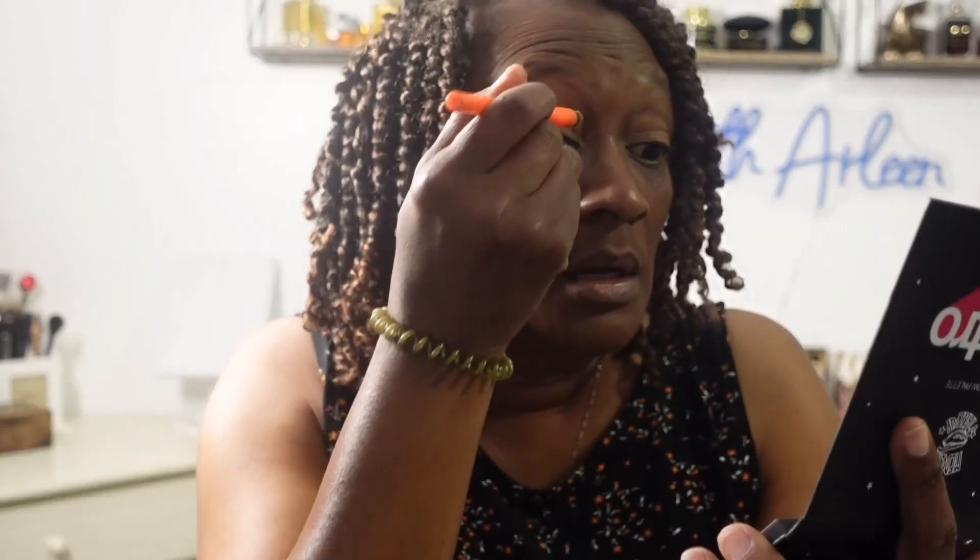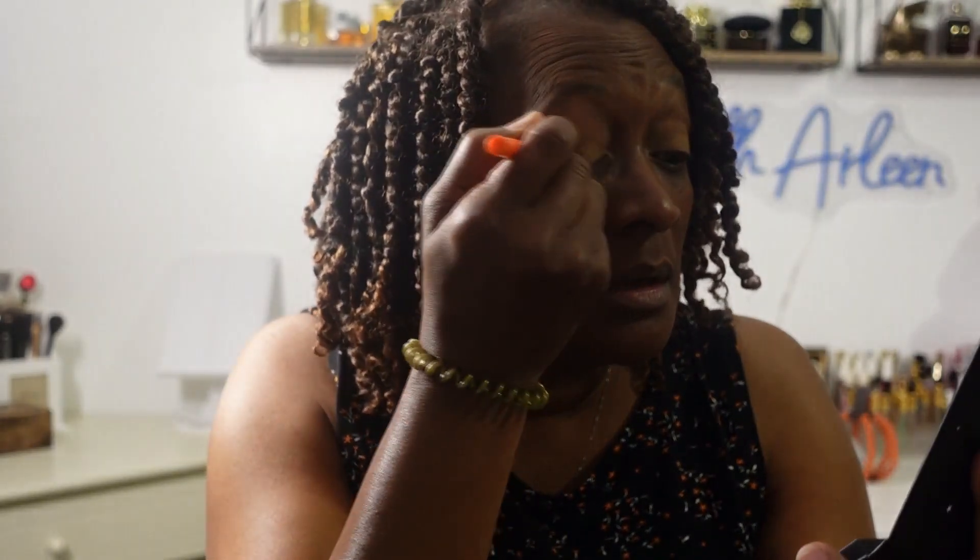It kind of almost looks like a soft brown, definitely not an orange. Let me try with my finger to see if it builds up any more — it needs a little orange but not a lot. It's not really that deep even on my finger, so we're going to try to deepen it up a bit. The pigment is just not really there — it's not bad, but it's not orange. I'm going to use this brush — I think it's from Rizzi — and do the black on the outside to keep it simple.